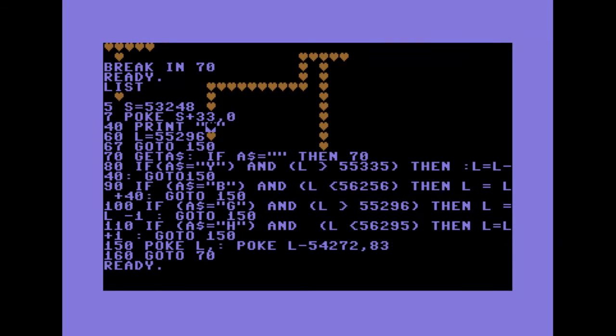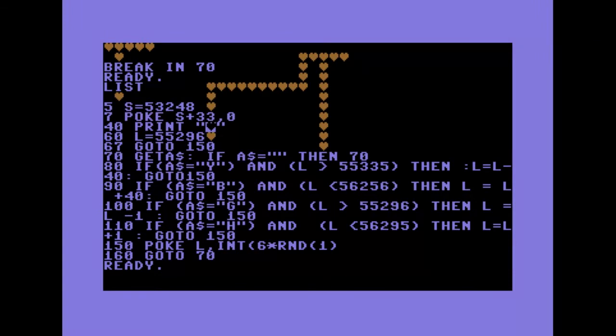So for colour, I want to do, excuse me, I needed to go integer, or INT, 6 times RND 1. Whoops. I've got to remember that I don't have to hold down shift.